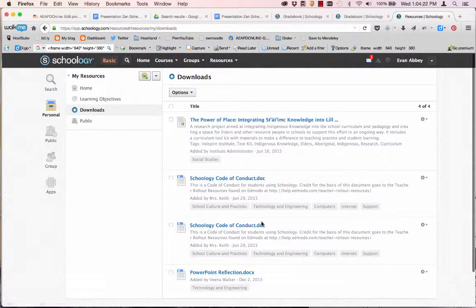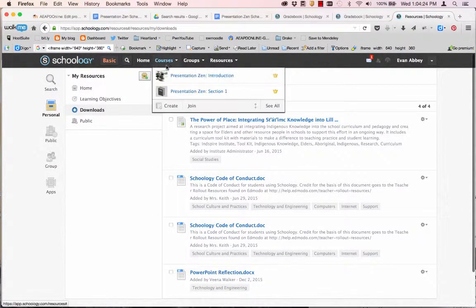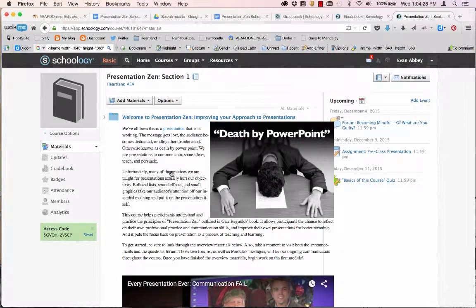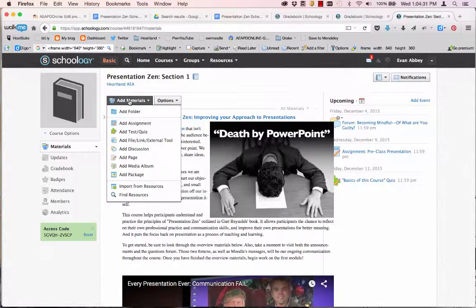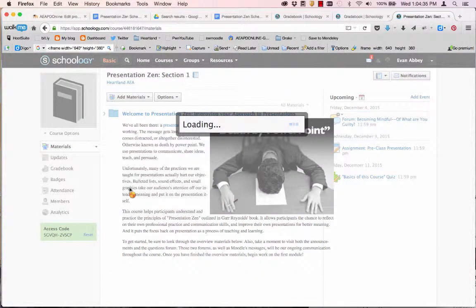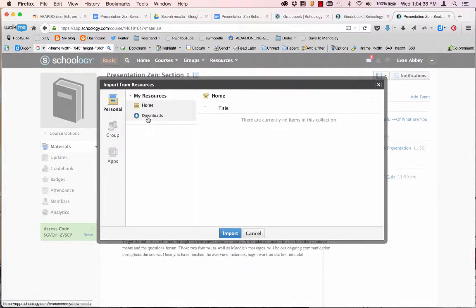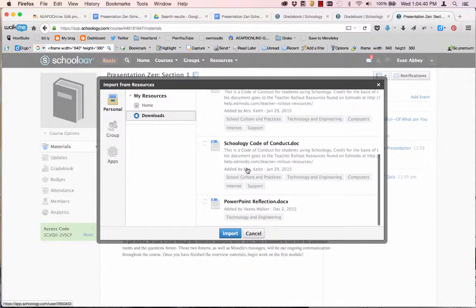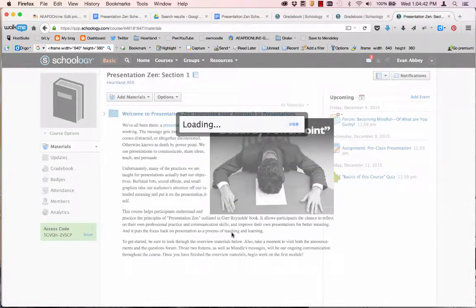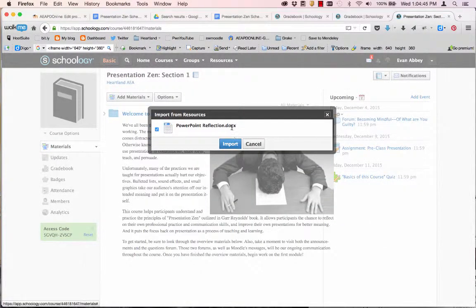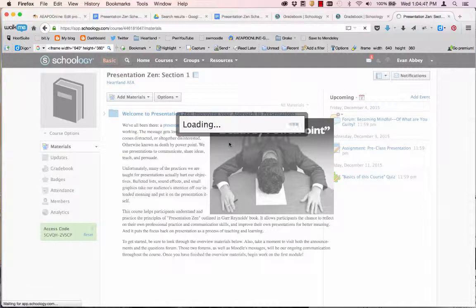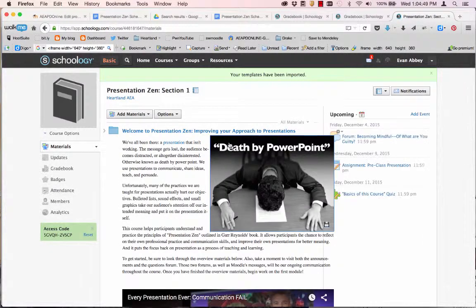Okay, so now I can go back into my course, and if I wanted to add in a resource, I can do so. Go into that downloads area and then pick the one that I wanted and import that. So it's a way of gathering content that other people have created and shared publicly.